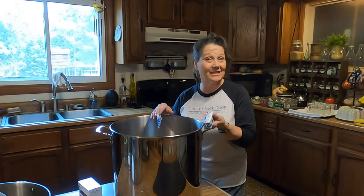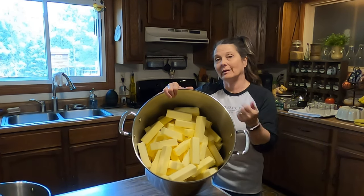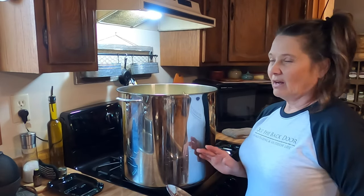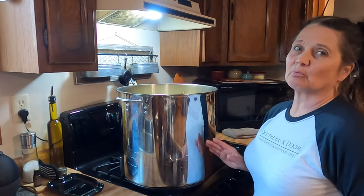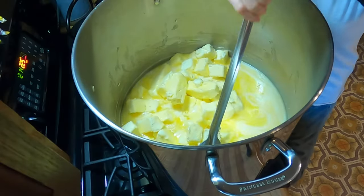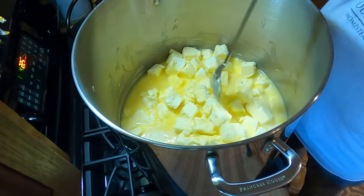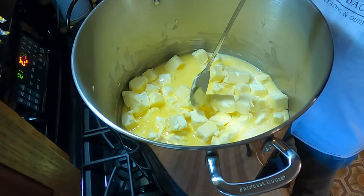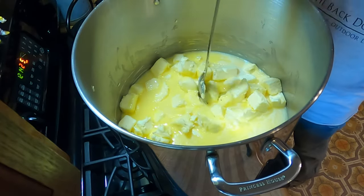I need to get my butter into the stock pot right now. Okay, I've got all of my butter unwrapped and into my stock pot, and now I'm going to get it onto the stove top. Alright, I've got the flame underneath here, turned it on to about number four, and I'm going to let this all melt down. Once it starts bubbling then I'm going to reduce my heat down to the lowest setting. I've been trying to break down the sticks of butter, chop them up a little bit with my spoon. I've only had the butter on the stove top for about ten minutes and it is melting down nicely.